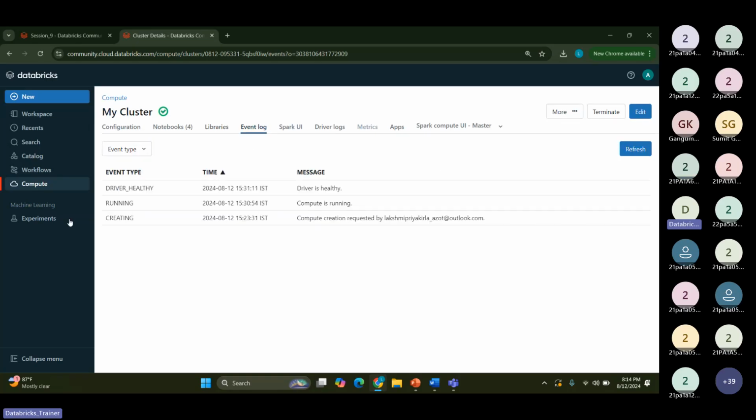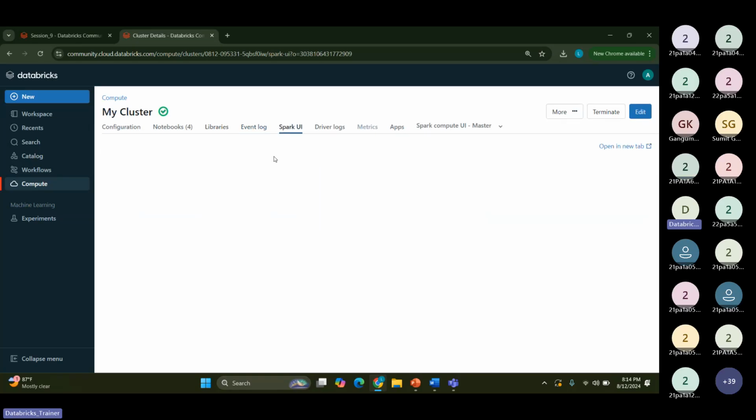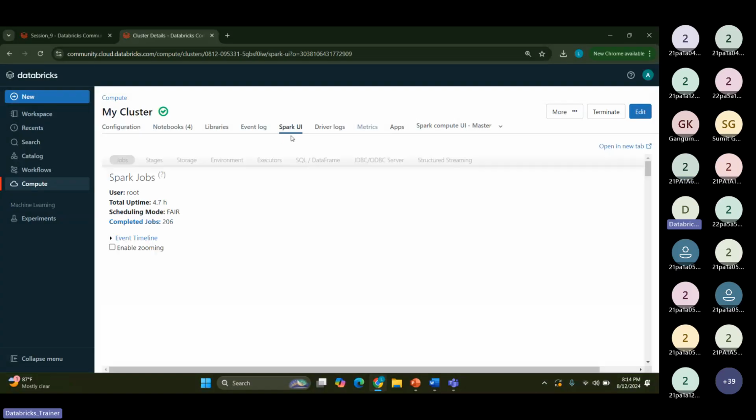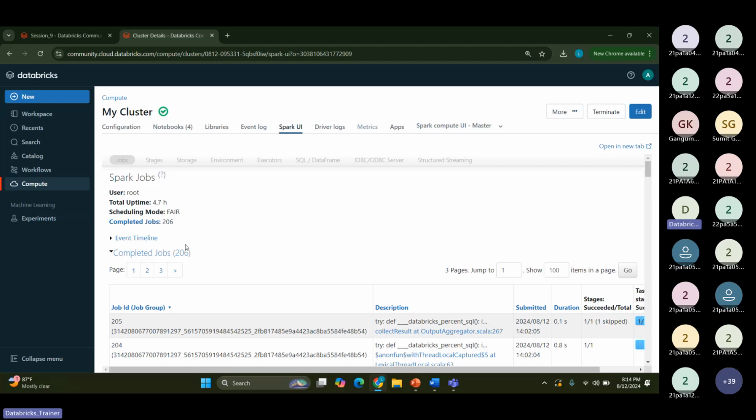We have seen all the things like event log and mainly everything with respect to the jobs we have discussed on Spark UI, right? In Spark UI, we have seen many jobs that have been scheduled and the stages of each job, how it has done, and storage, environment, executors, everything.